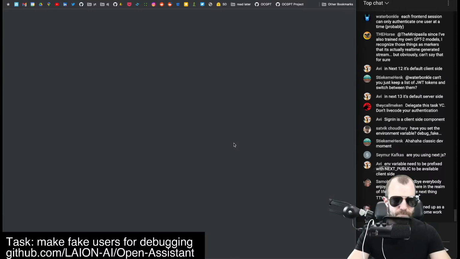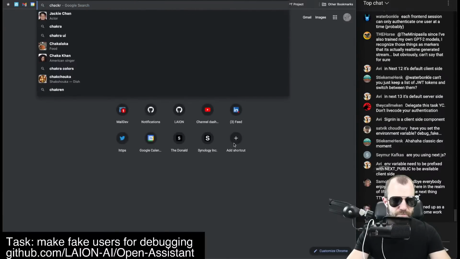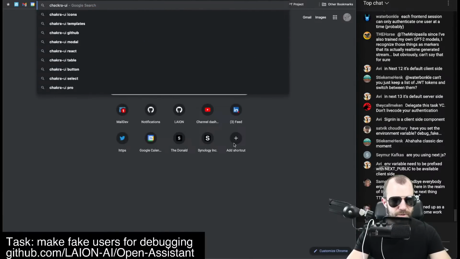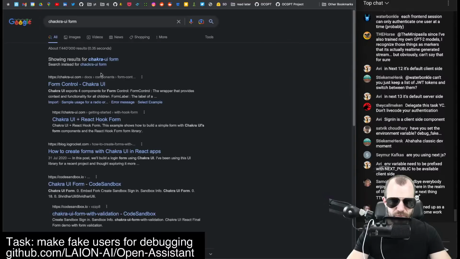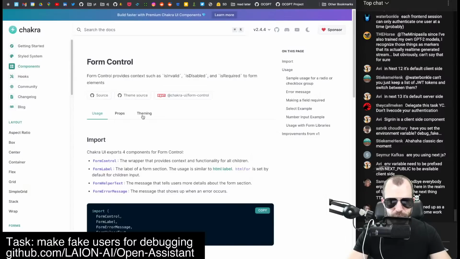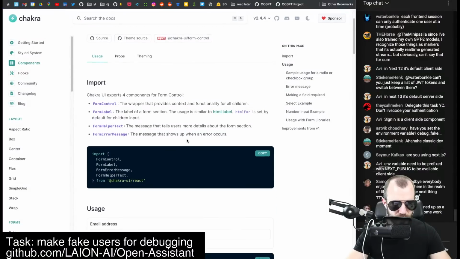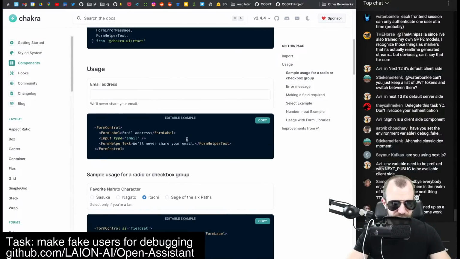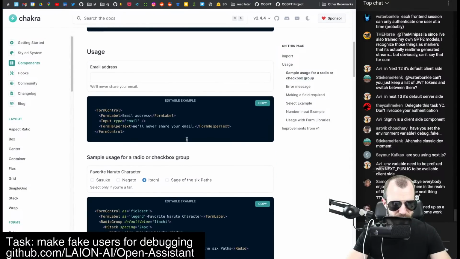Chakra UI form. Is there a form? Form. Because I for sure want this to submit whenever enter is pressed.